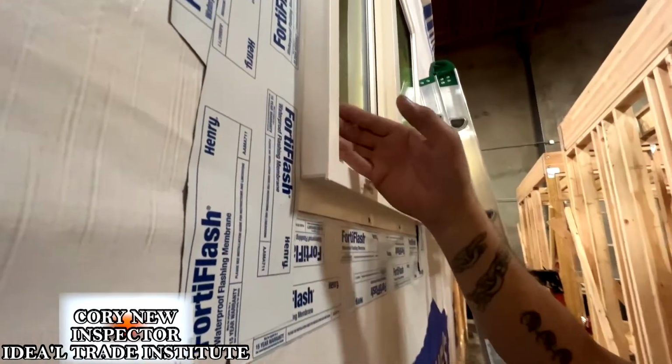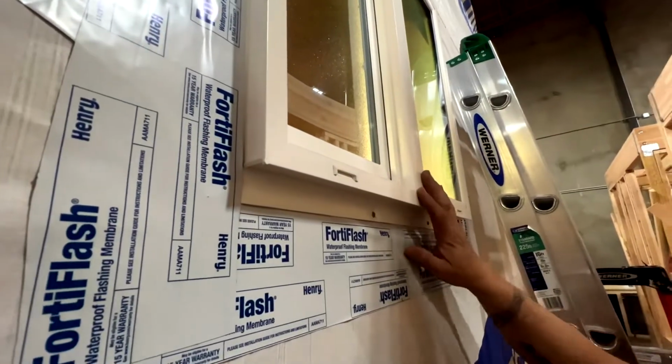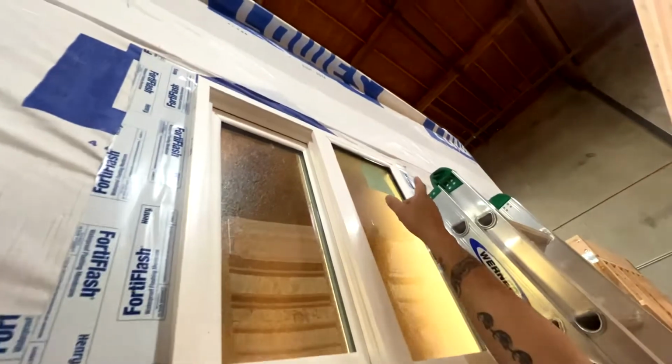So we had them install the windows. Everything went smooth. It's all nice and neat. Nice lines on it. So we had them put the window in, and we got the flashing over it. They forgot to put their top piece on it.